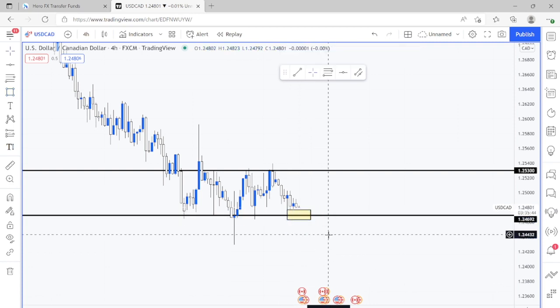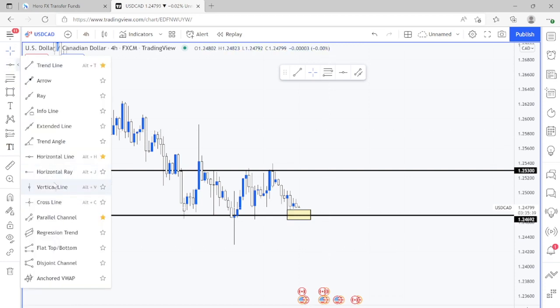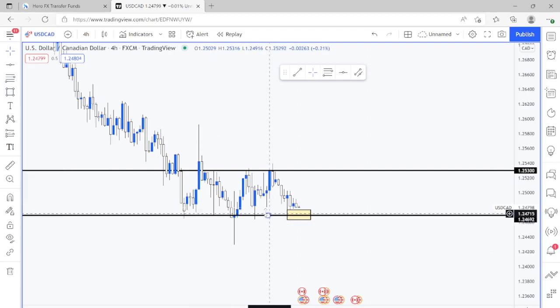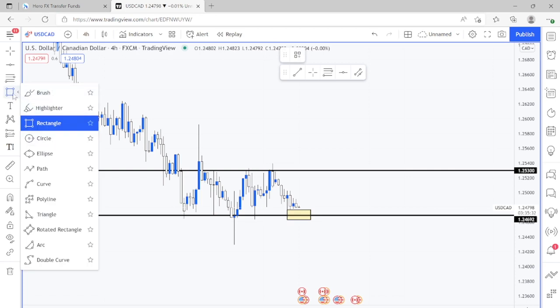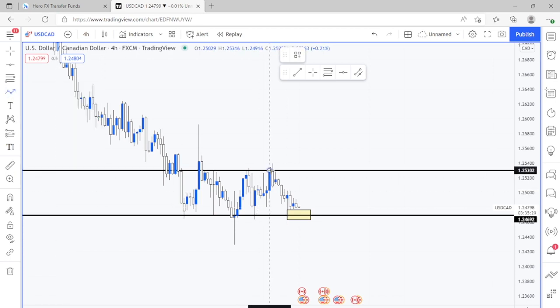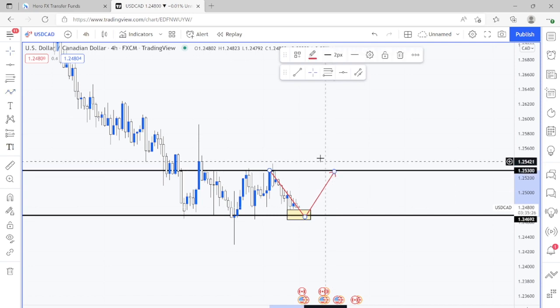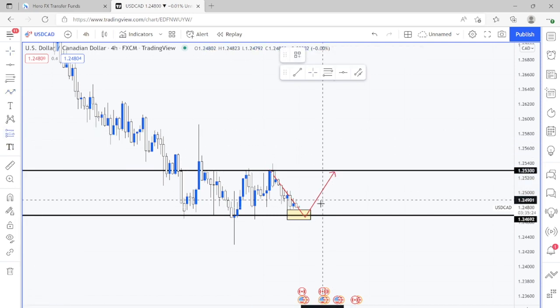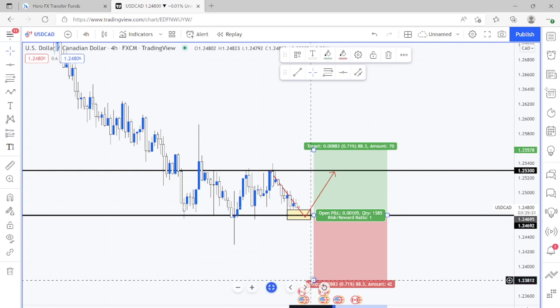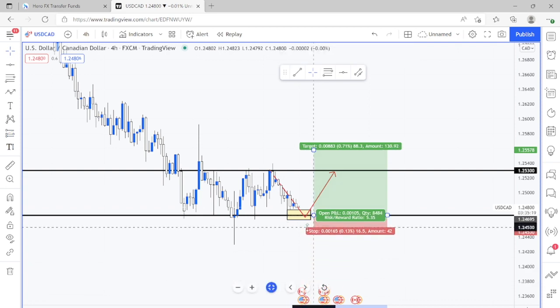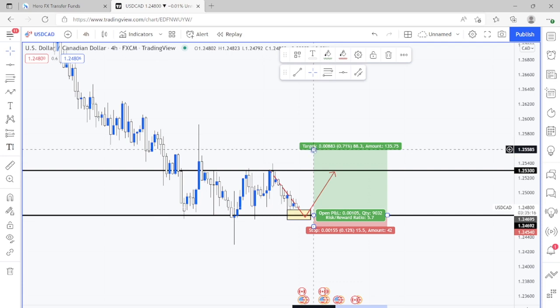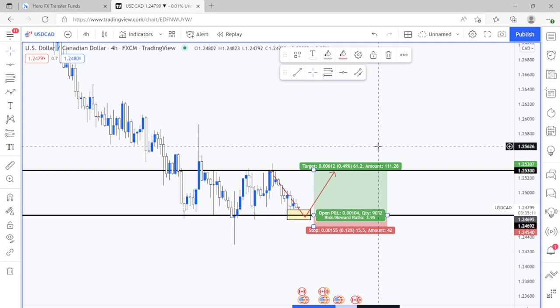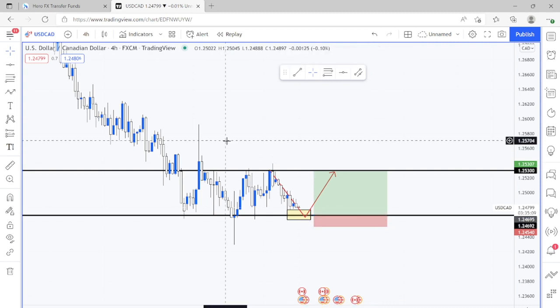So that's something very important that we've got to watch out for, due to the fact that typically, if the market fails to break the support, what is the market going to do? It's going to continue the range towards the upside. So it'll go from down here to up here, and that's where we could have an opportunity to catch the market from here, with a super tight stop loss of 15 pips, and our take profit could be 60 pips, which is a 1 to 4 risk to reward. Super solid trade. That's from the 4 hour perspective.